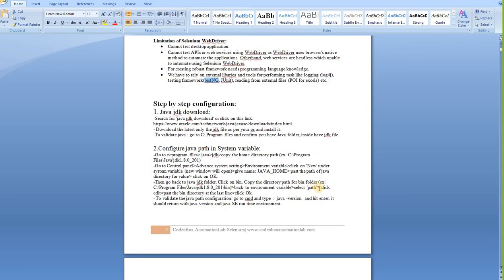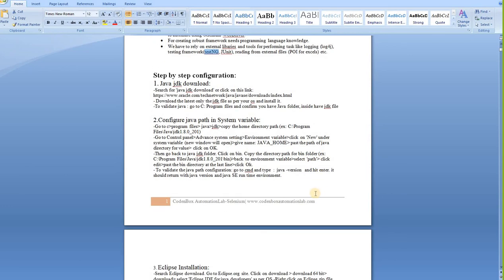So now we're going to set up your machine. So there is some configuration setup required when you do Selenium code. First, you need Java. We already have Java installed on your machine, and we have the environment variable already created when you downloaded Java. So that part is done. Number one is done.